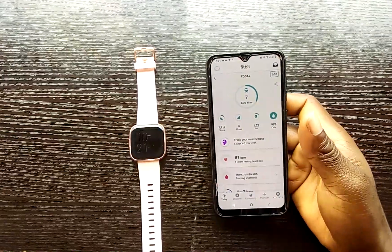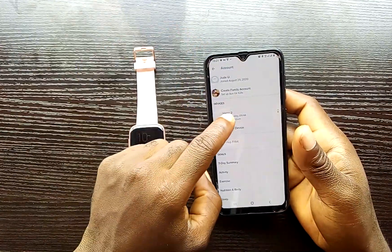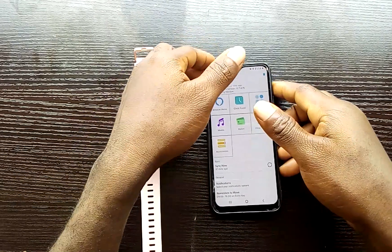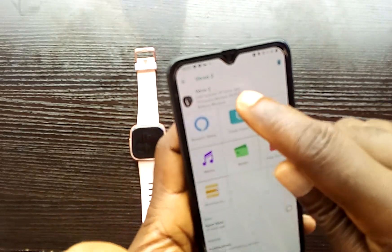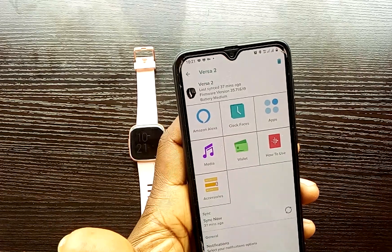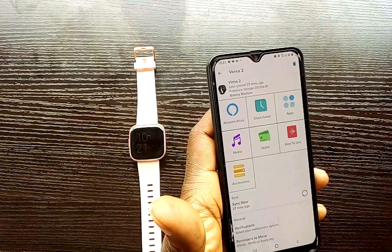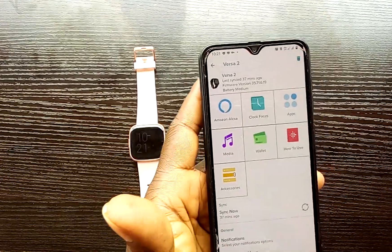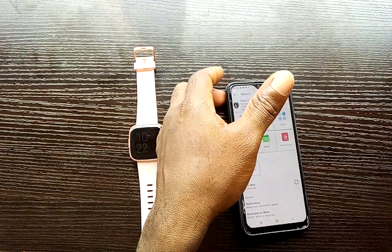Right now I am in the Fitbit app. I'm going to tap on this and then I'm going to go to Fitbit Versa 2. The first feature I want to talk about comes with the latest version 35.71.6.19. You can find your version here. If you are not on this version with your Versa 2, you will not see these features I'm going to talk about. So you have to make sure that you are updated to the latest version of the Versa 2 to get the new features.